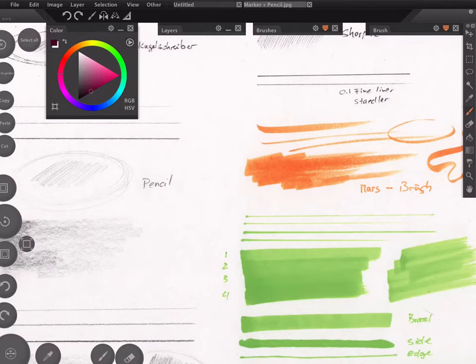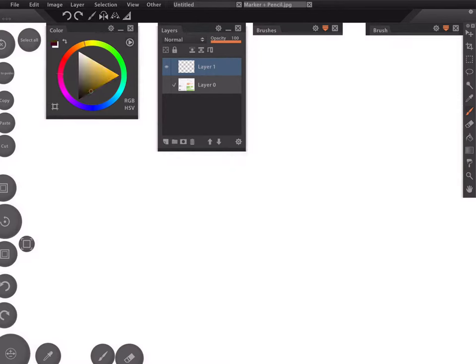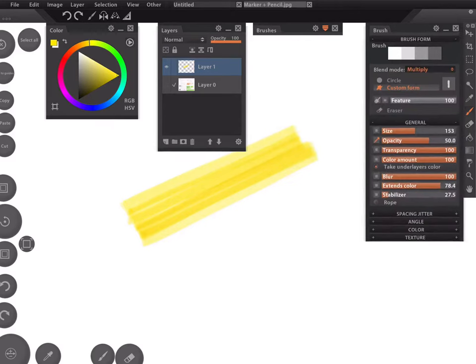Because markers are liquid-based, let me hide this here for the moment and go back to this color. We have to also be mindful of the opacity, so how much they blend. The lower the opacity, so 50% is what I have right now. Let's maybe lower this. The less of the color you will see, and the more I can add over it. And currently my poor marker is soon to expire. Needs a refill. Another reason why Copics are very good. So 50, we have that. Let's go maybe to 75. It's very saturated.